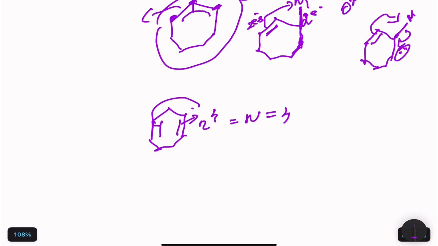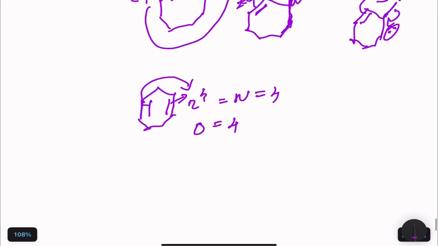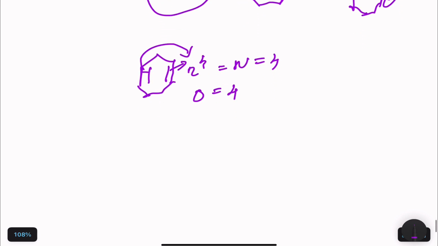So consider these 4 electrons. The oxidation method will also be 4 only. So I asked you not to check the aromaticity in these cases. Okay. So in the case of 6, consider 6: 1, 2, 3, 4, 5, 6.